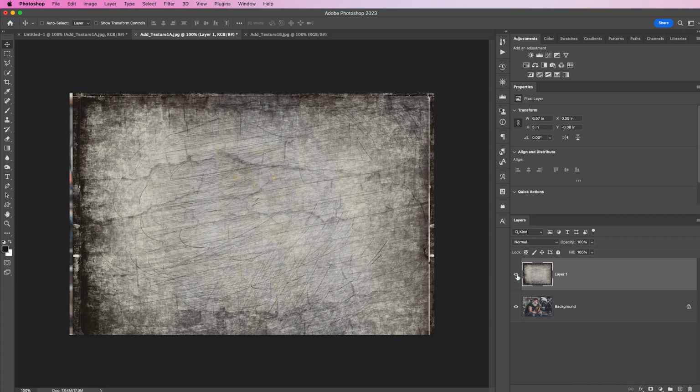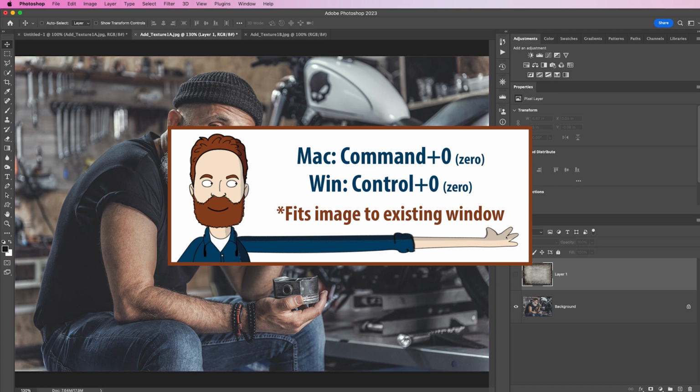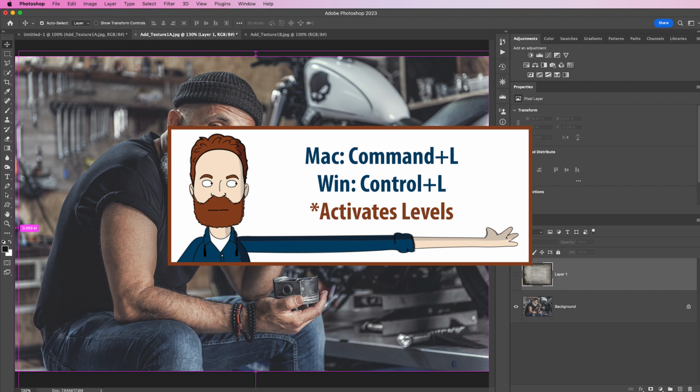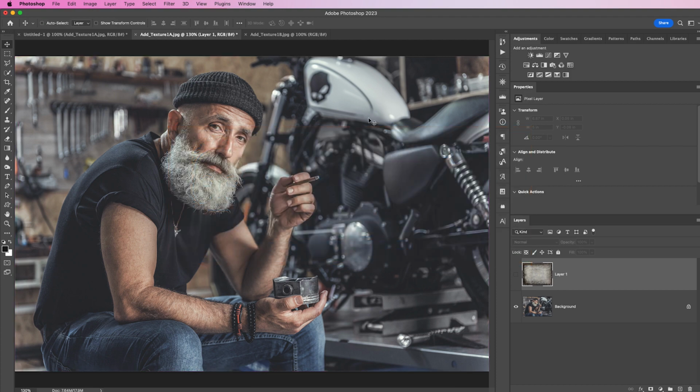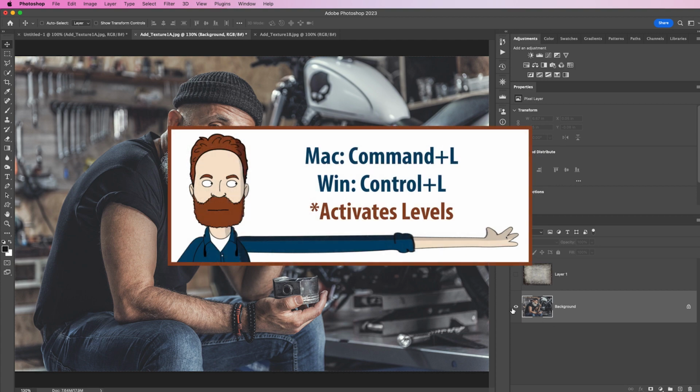So looking at this, what's wrong with this image? Right away we see that it's flat. I'll hit Command or Control 0 just to fill the screen. If I hit Command L just to quickly bring up my levels dialog box, it won't do anything. Why won't it do anything? Because I've turned my eyeball off, so I'm actually on an inactive layer. I need to go to a layer that's active, where the eyeball's on. Then I'll hit Command or Control L.